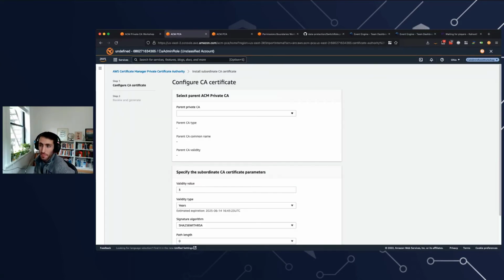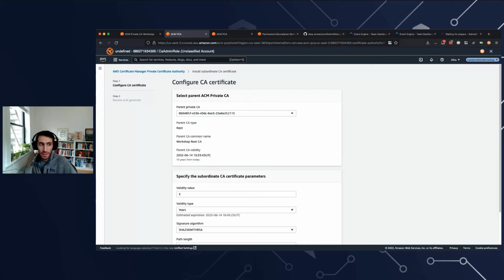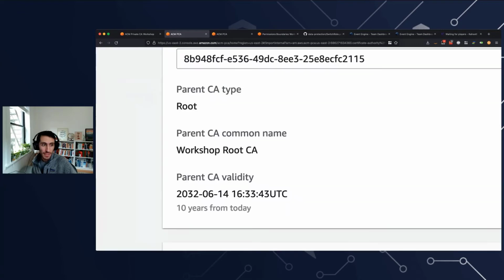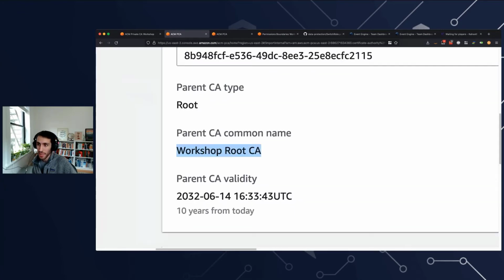So now we have a drop-down list that asks us which CA do you want signing this CA certificate, and we'll select the ARN of the root CA, and it'll populate and tell us, okay, this is a root CA. This has the common name workshop root CA, and it tells us the validity period, which is 10 years from today.